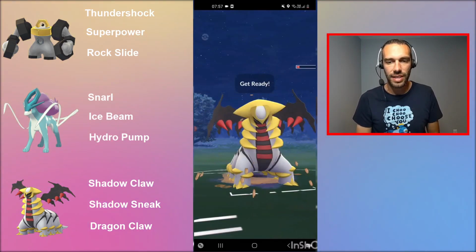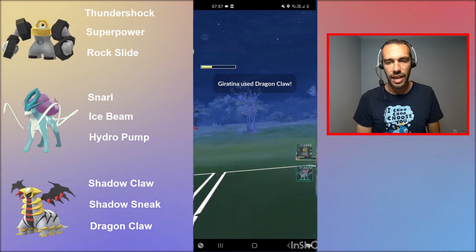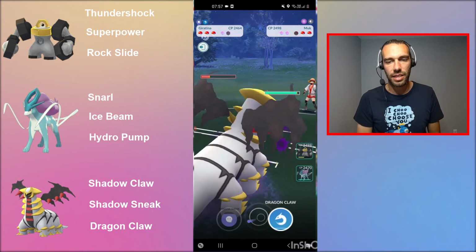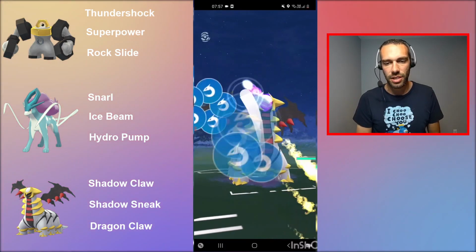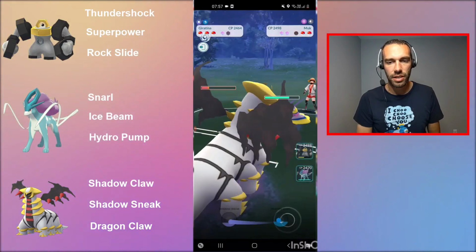Shields up the Hydro Cannon, so that's rough. Able to get this off here, and takes it out. Down a shield. In comes the Muck. And the Muck is rough. So yeah, just get off any chip damage here.